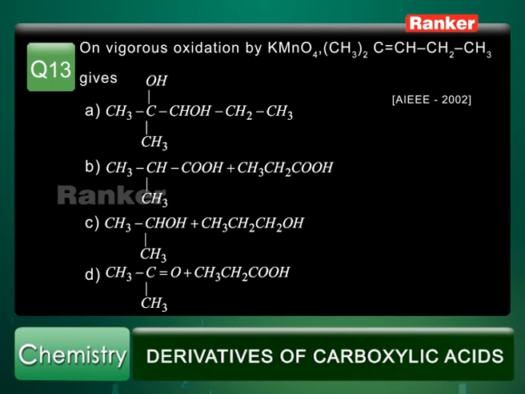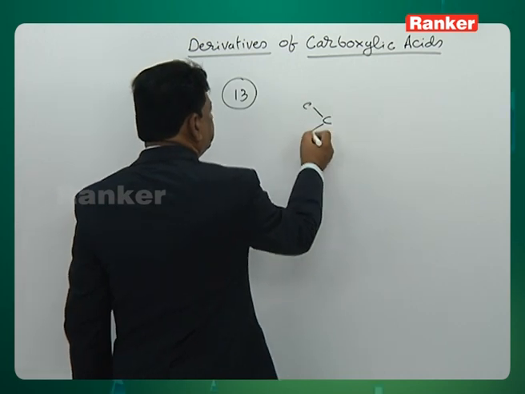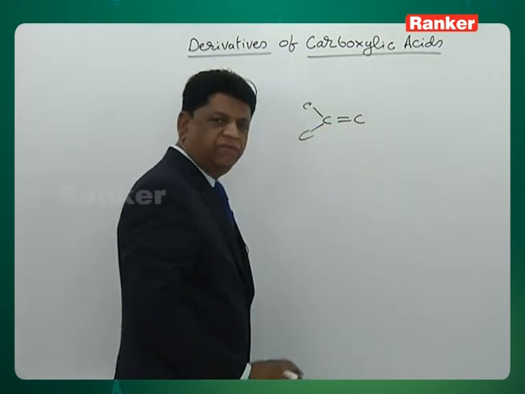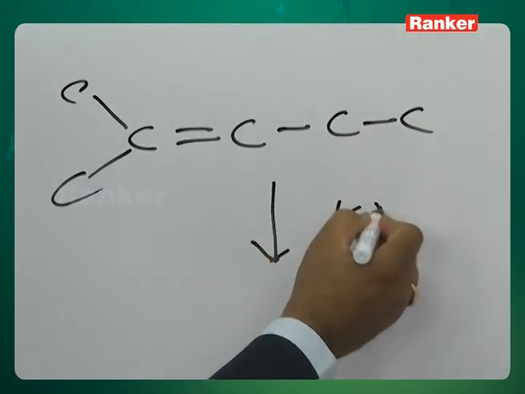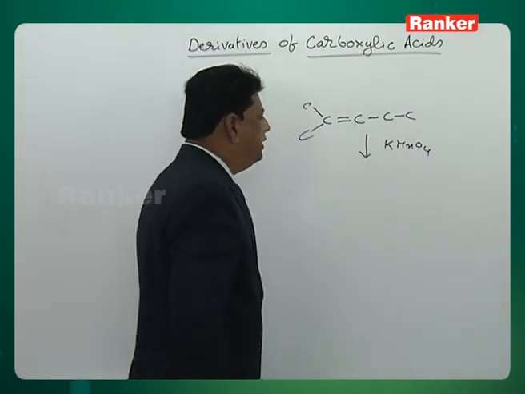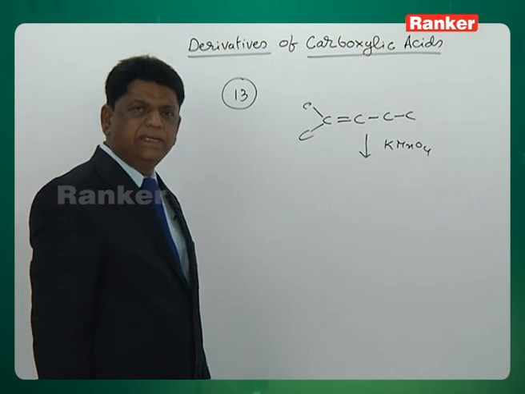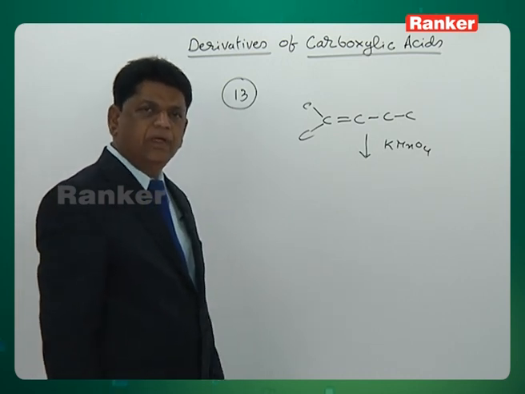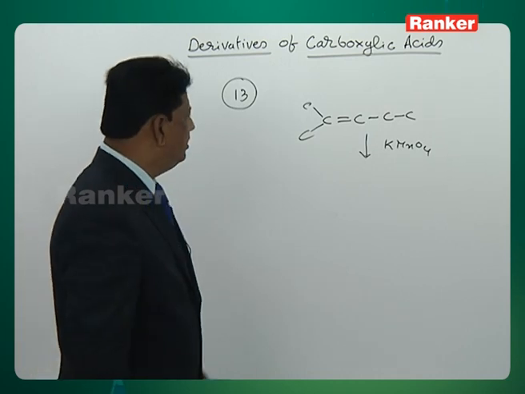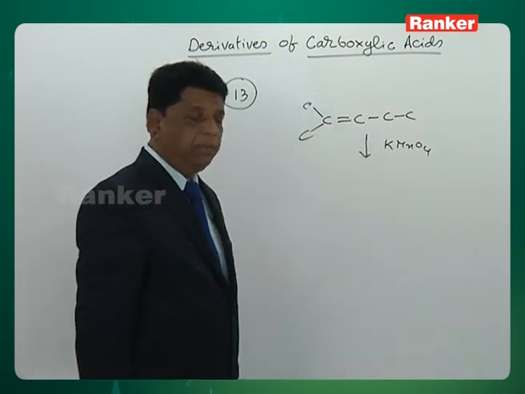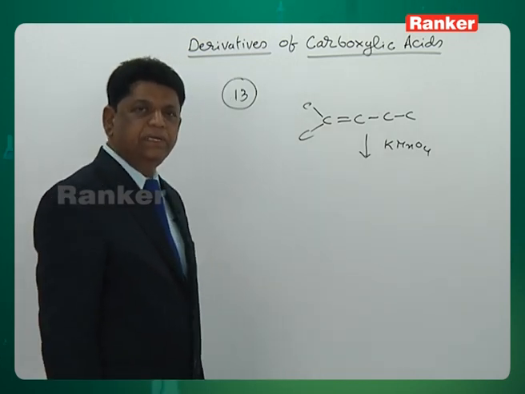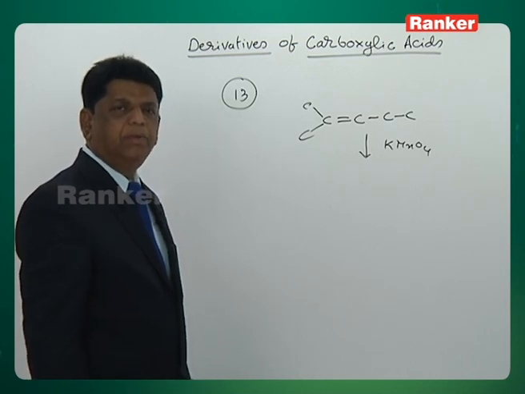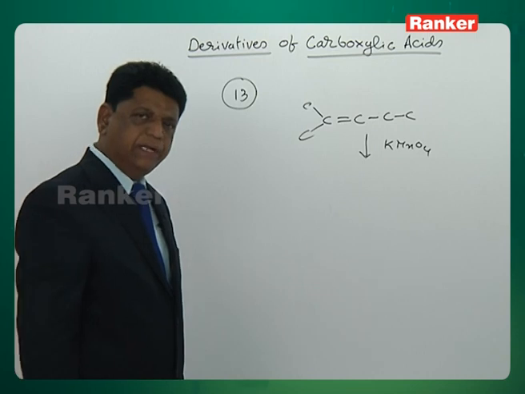On vigorous oxidation by permanganate KMnO4 of a compound containing 2 methyls and a double bond, then we have again an ethyl group. This compound on reaction with KMnO4, actually permanganate is an oxidizing agent. In different media it acts in a different way. In basic medium it is a weak or mild oxidizing agent which converts the double bond into a glycol, but does not cut it into pieces. But in acidic medium, that's what it says, vigorous reaction means it must be either an acidic medium, or permanganate in basic medium, boiling, heating also, vigorous oxidation takes place.